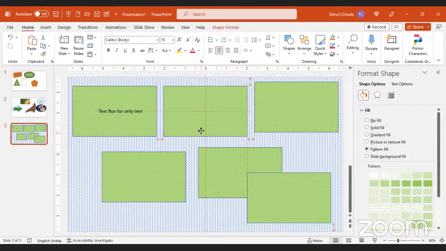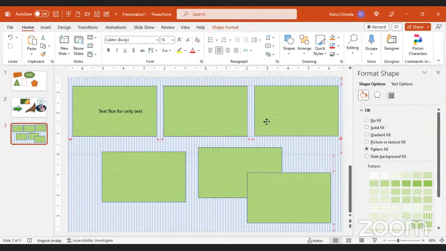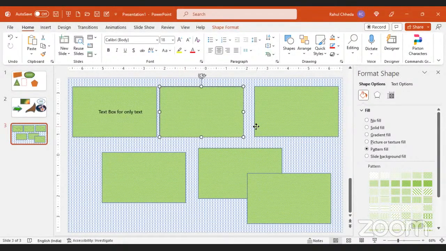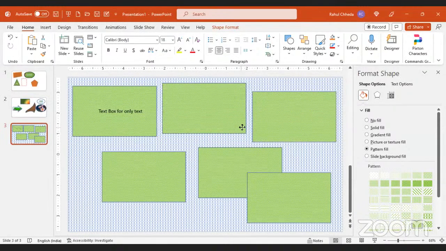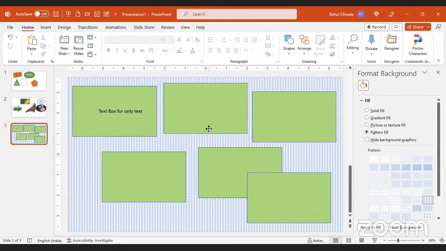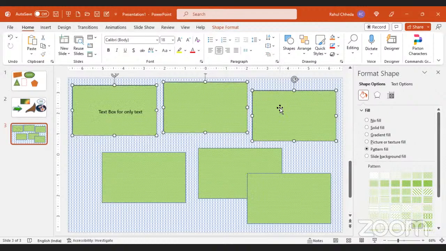You can see the dotted lines which come. They allow you to put the objects into the same line. You can utilize that. Or if I have a little different arrangement altogether, then there is one more method I can use: select all the objects. First click on a single object, then press the Shift key, click on the second object, and click on the third object.